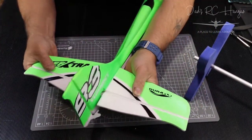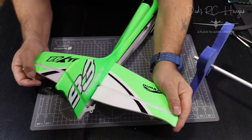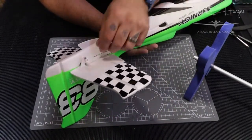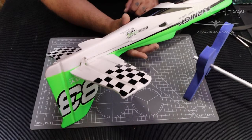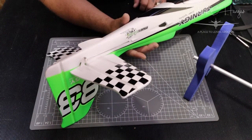You try and pull that away. That's not going anywhere. That's together. Obviously, these can be wound. We'll do our servo test to see if they need to be wound forward or back. It's pretty hard to do it in here. I'd rather do it in the rods inside, to be honest.